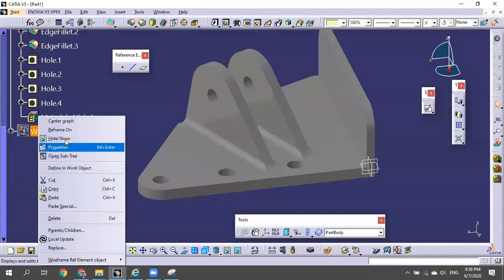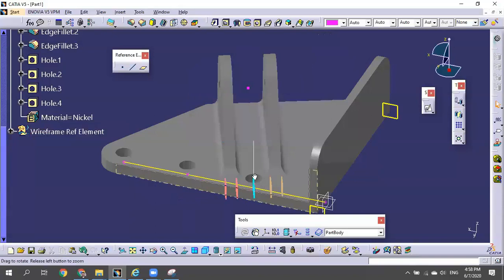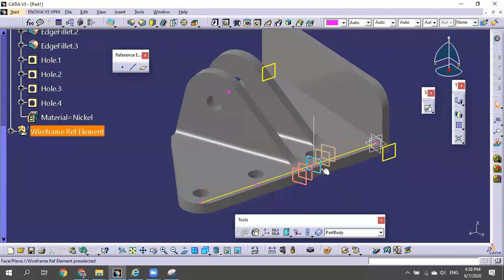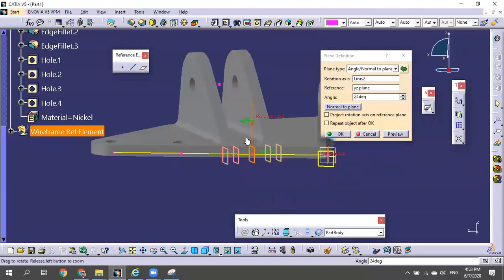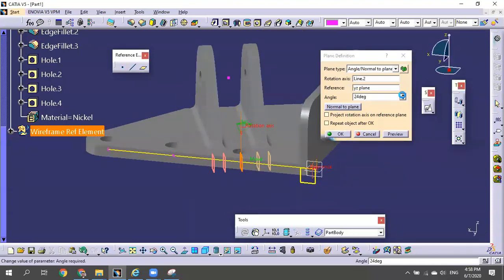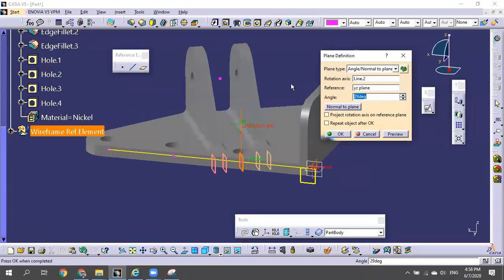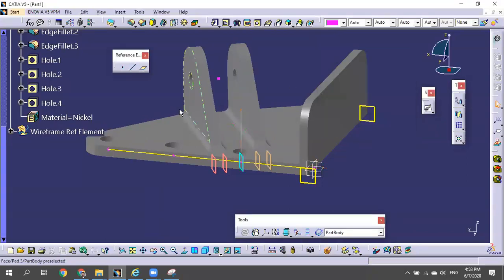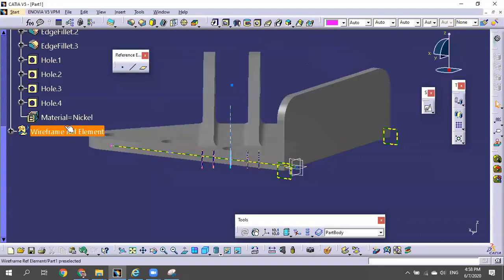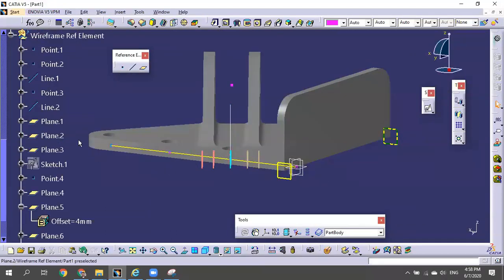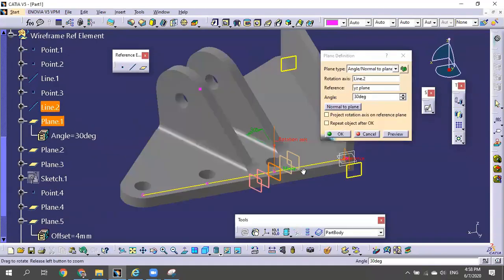I know my wireframes are my solid strength. So what I do, this is my 27 degree, right? which I made the plane. So you know that 24 degree which I made the plane. So what I do now, just see the interesting thing, I'm going to change my angle to 30 degree. See that your component also gets changed to 30 degree. See that, right? That's the beauty which you need to understand. This particular plane, I'm going to change it now, rotation axis for 30 degree.